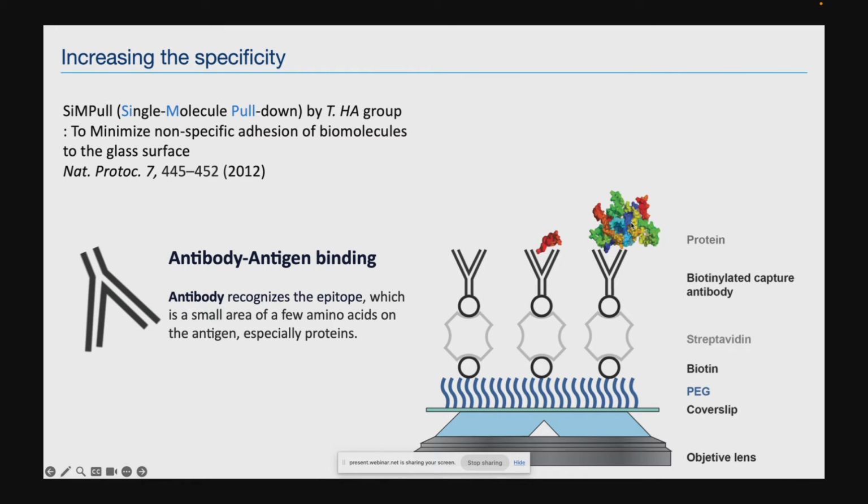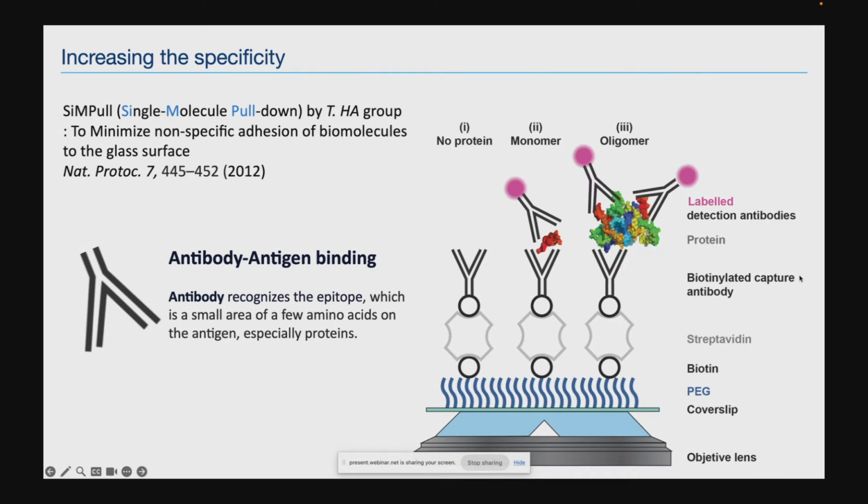To detect the alpha-synuclein, remember it's unlabeled, we would then use a second antibody. So we have labeled detection antibodies. These once again can be labeled with organic fluorophores, like in our alpha-synuclein case, and we would then look at the intensity of these to determine what's bound. Now, we could determine from the intensity whether there's a monomeric protein or an oligomeric protein just by looking at the intensity. However, that's not that accurate. We might have some very small oligomers which have only a very few epitopes present, and they might look very similar in intensity to the monomer. So we might not necessarily be able to tell the difference between our monomer and oligomer.